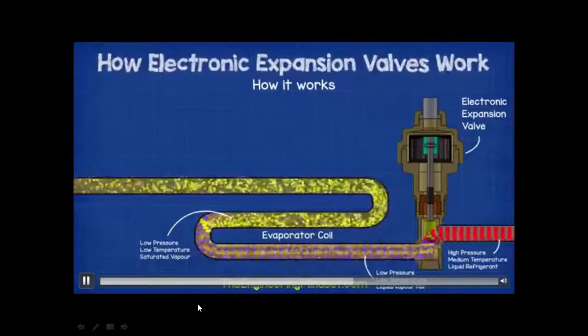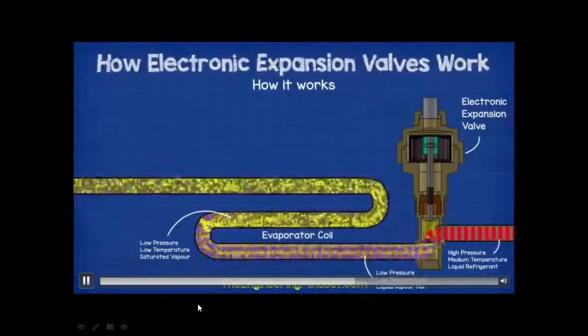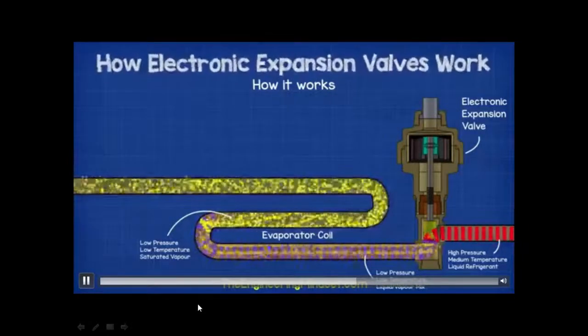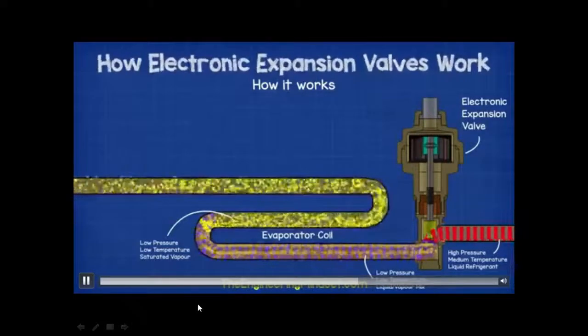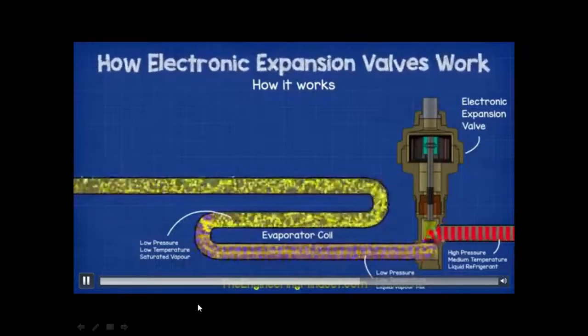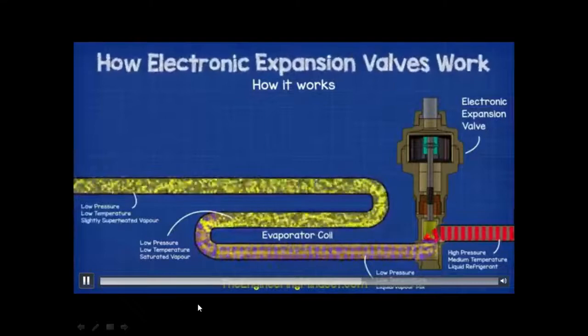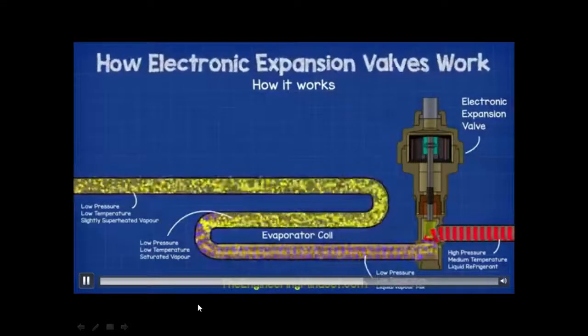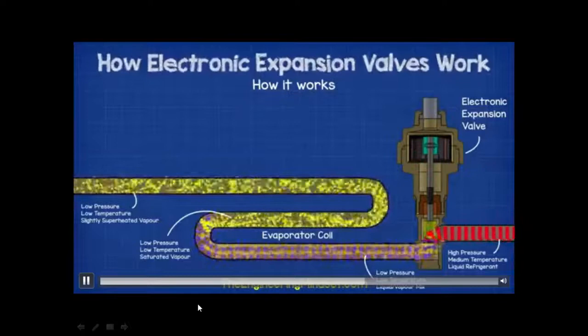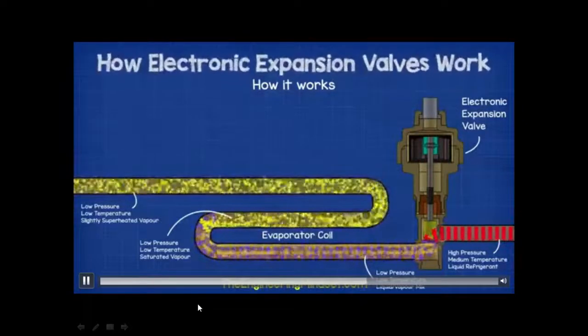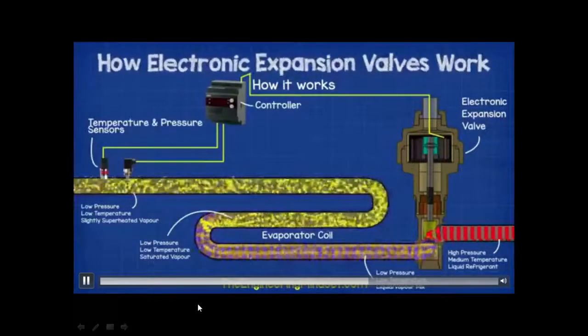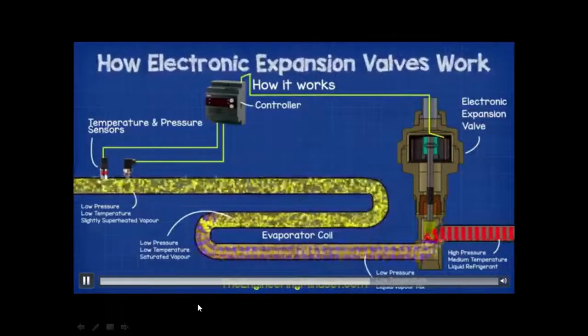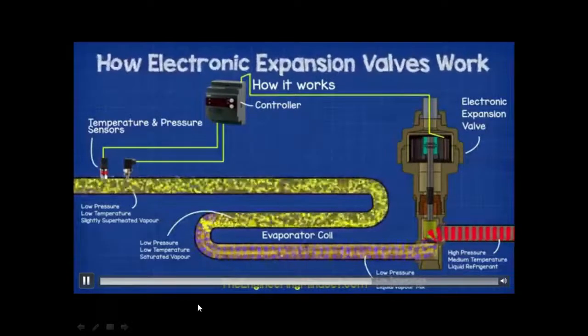During this change, there will be little to no temperature change because of the latent heat, and instead it will increase in entropy and enthalpy. As thermal energy is still being applied to the vapor towards the exit of the evaporator, there is no liquid left over to change into a gas form, so the refrigerant will instead start to increase in temperature and become superheated. After the evaporator, we'll find a pressure transducer and a temperature sensor which constantly take measurements and send this data to the controller.